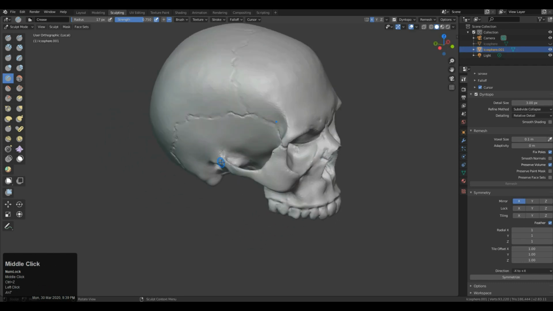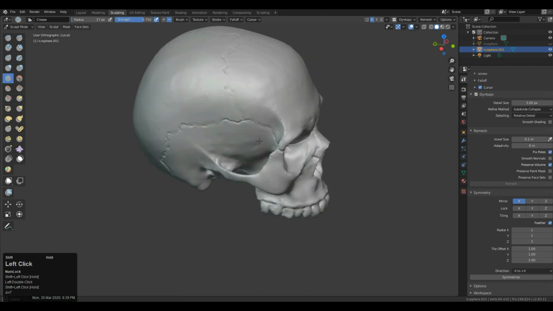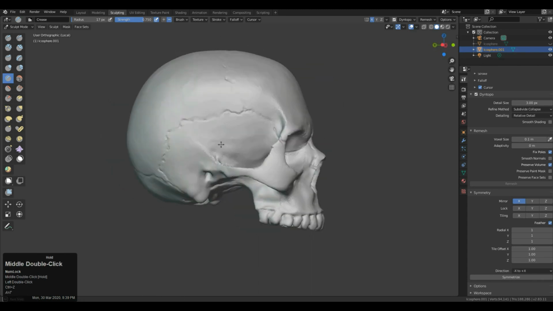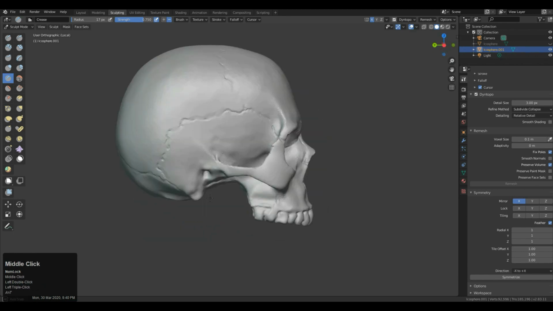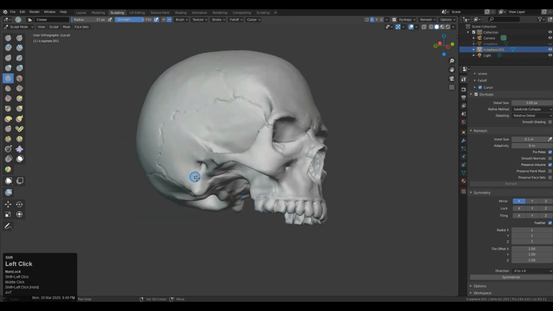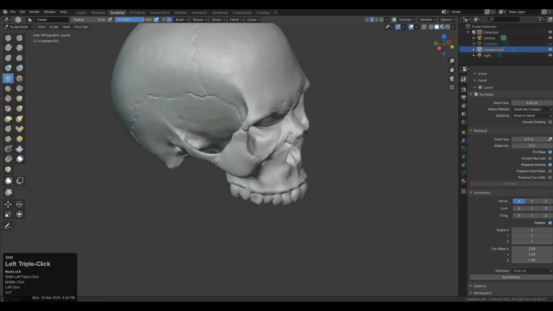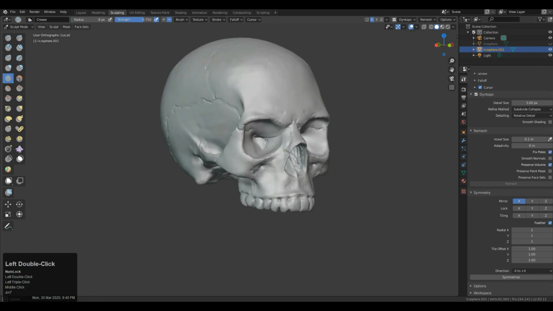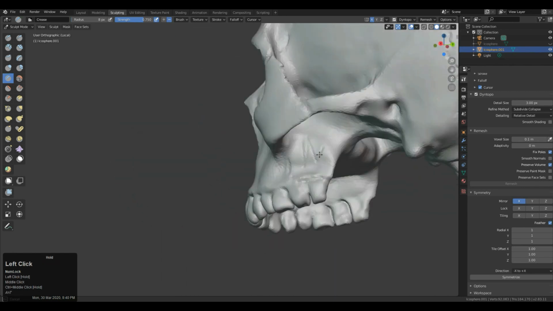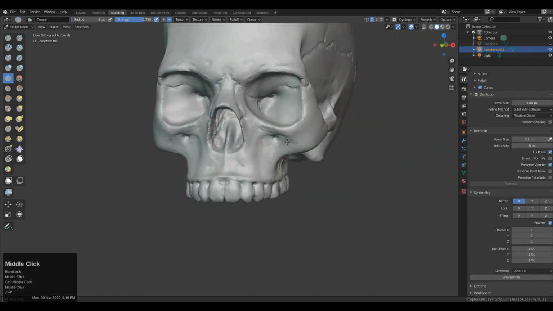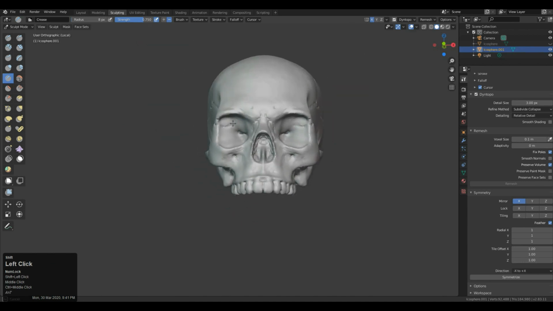I actually turned off symmetry when I was doing the top seam on top of the head because that is completely asymmetrical. So this bit is quite important. That's where one of the major muscles gets attached, just behind your ear, and I don't remember the name of the muscle. I try to memorize the muscles, but I keep forgetting them. It just never sticks around in my memory too long.